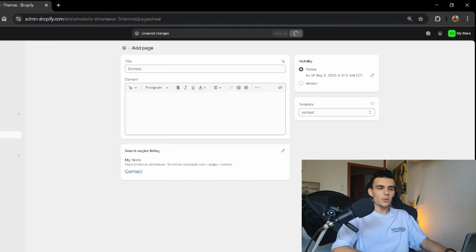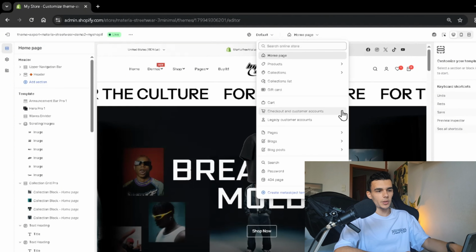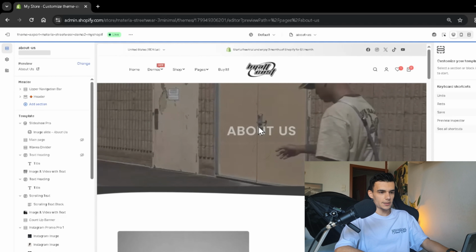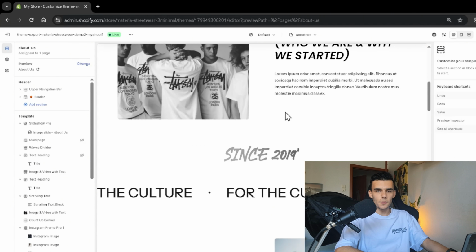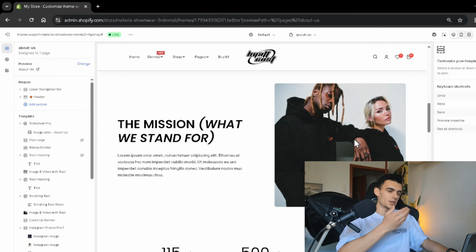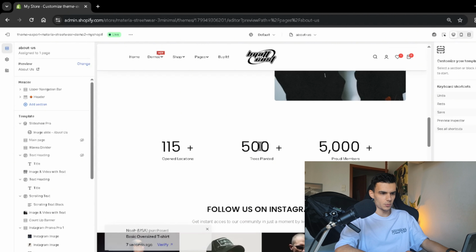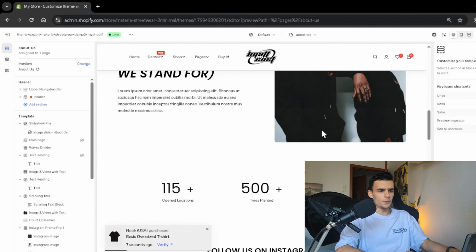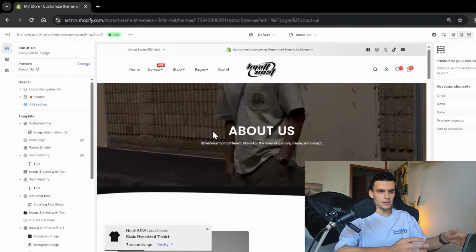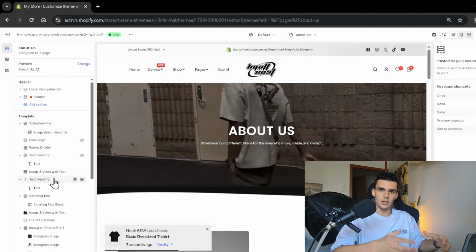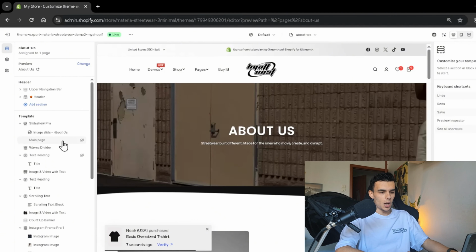Now, the final page we need to create is the About Us page. Same thing here. Materia already comes with a pre-built About Us template, so we are not starting from scratch. When you open it, you'll see some images with some text. You can add your own story, different info. You can customize this however you want. Then we have this count up section. You can enter whatever you want as well. Or if you want a different design, you can edit the existing template, remove some sections, add new ones, or even create a brand new About Us template from scratch.